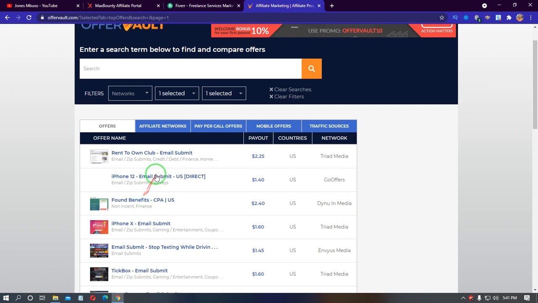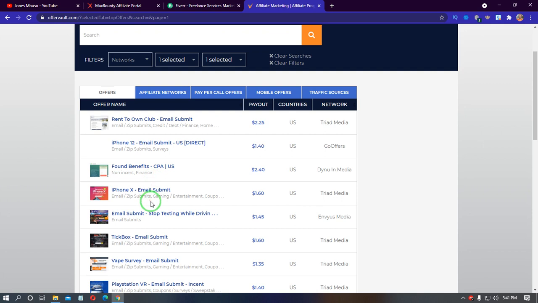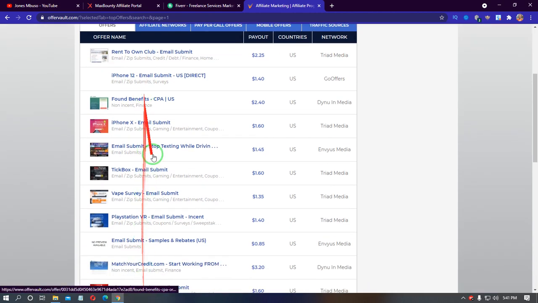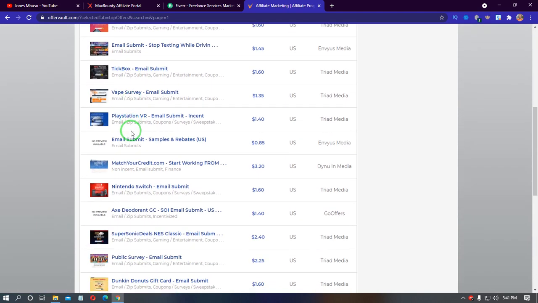Okay, so the offers that are here, they are quite plenty. What I encourage you to do is, when you're choosing the offers you want to promote, make sure you have a lot of them. So you can go right ahead and join one of these networks. Just choose some of these networks and some of the offers that are here. Click on them and it will take you to the sign up page where you can join these offers. Okay, and once you join those offers, you are going to find offers that are free.